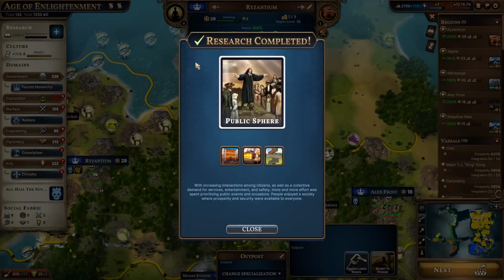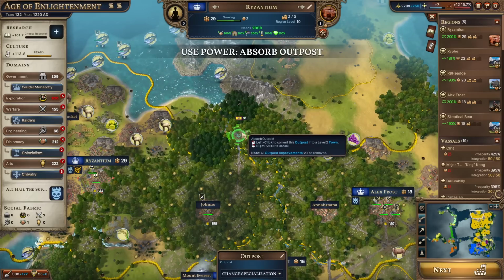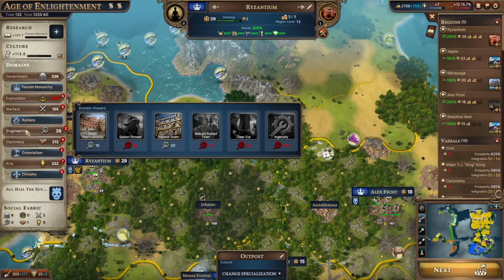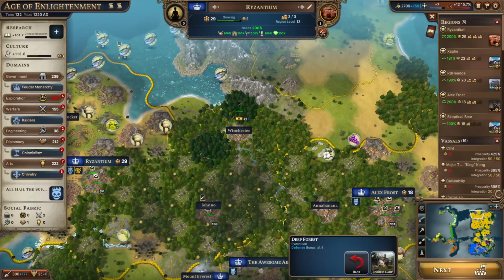Don't blame them. Public sphere. What's that? Another town? Oh, go on then. Absorb outpost into Byzantium. And we can just immediately expand it. And then immediately, as you know, it's already expanded to level 3. Look at that. It's done already.